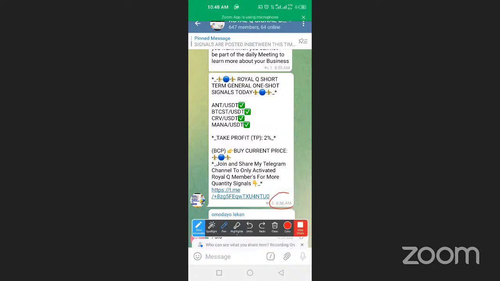So these were the four coins they were saying to buy. And then the take profit is how many? It is 2%. And then they say buy current price. When they put this buy current price, it simply means buy at the market.